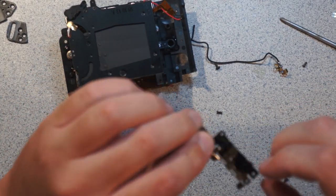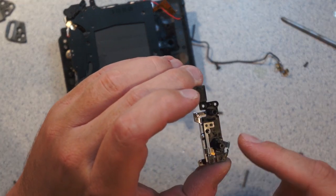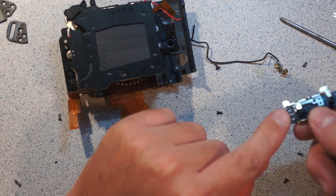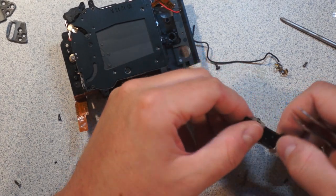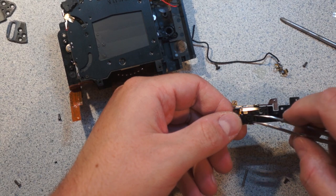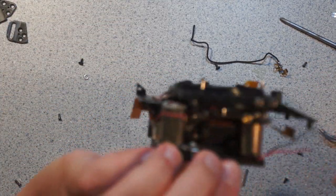Yeah, so here's the... Let's see, this is the lens release button, and this is the AF manual focus knob, which, as you can see here, kind of just tilts this. It tilts that little mechanism there. And it looks like what it also does is these two little gold fingers down there, depending on the mode, make or break connection with this metal section here. So that would explain why all this was soldered down. So these two little pins there form the switch that detects whether you're in AF or manual focus mode. What a complex way to do it.